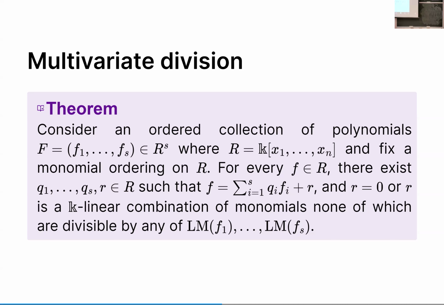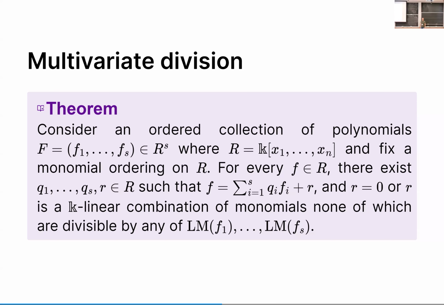Let me record the result of this first. So the Q1 and Q2 up there are going to be my quotients, right? But there were a bunch of terms that I had to set aside. I couldn't do anything with them. So those are going to live in the remainder. But if you notice also, when we do it this way, the remainder we constructed will satisfy this condition, right? Because the monomials we set aside are exactly the ones that are not divisible by the leading terms. So let me record it here. Hopefully red is okay. R is x cubed minus 1. That's a remainder. Okay, so that's the procedure.